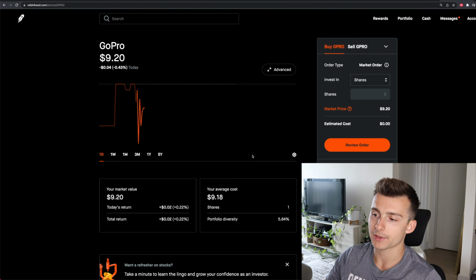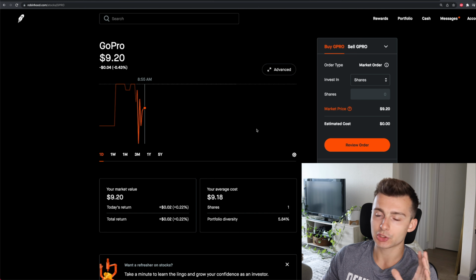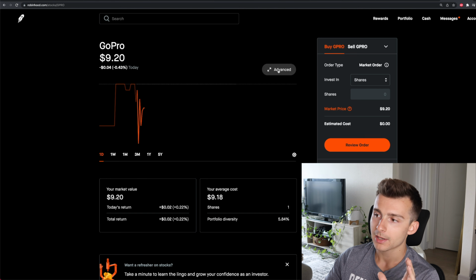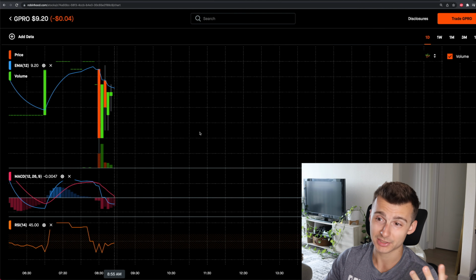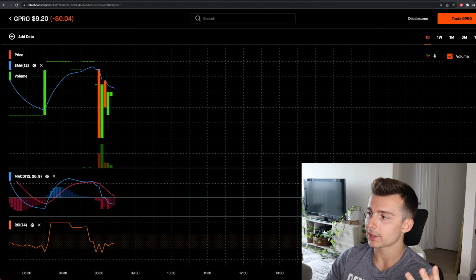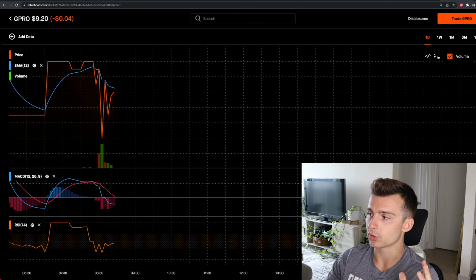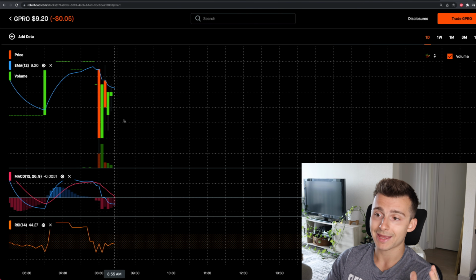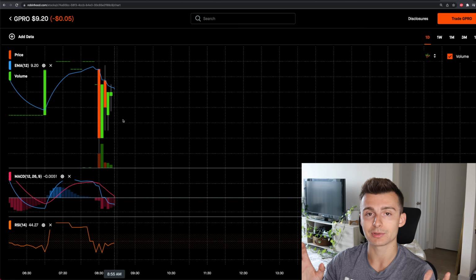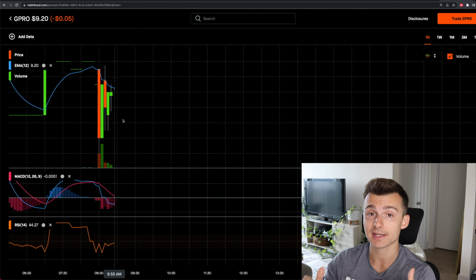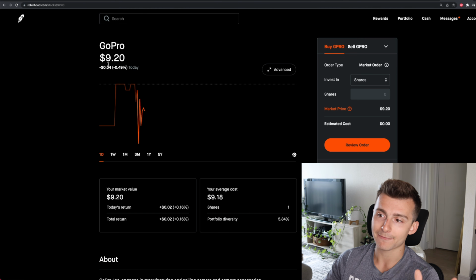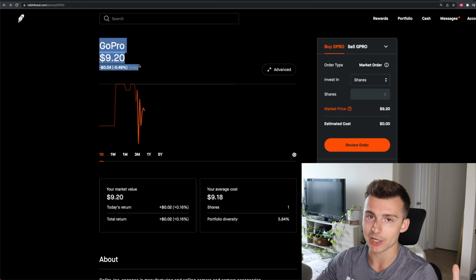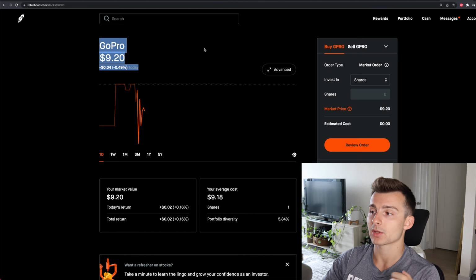We're looking at the chart for this. People don't understand that you actually can change and customize this a bit more. If I go to advanced, I'm able to add some indicators. I can look at candlestick charts, which is actually kind of cool, and I can change this back to lines if I want to, but candlesticks are actually quite cool, and we actually have plenty of videos already on the channel diving into the different styles of candlesticks, what they mean, if you want to learn more about that. But let's just jump back to the platform right here where it's like the traditional page everyone's familiar with, and let's talk about it. So I bought a share.